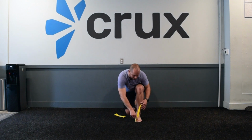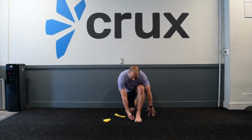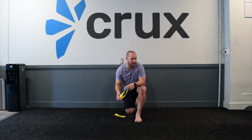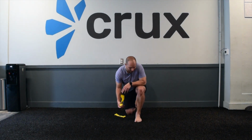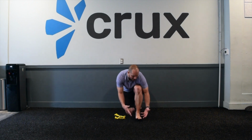I should noticeably see as I finish that I'm creating some space between that first and second toe. That's telling me I'm getting that big toe abduction. I'm using that abductor hallucis muscle that moves that toe inward. This is what a lot of people fail to do. It's very tricky depending on what type of shoes you wear on a regular basis, your genetics, or just the anatomy and biomechanics of your foot.